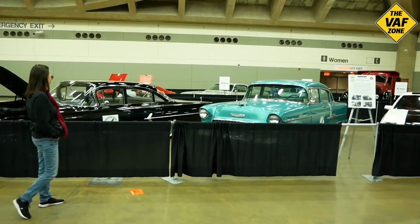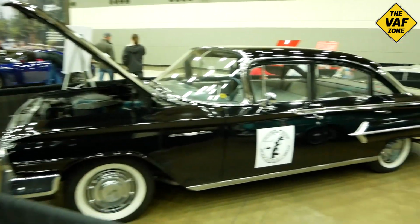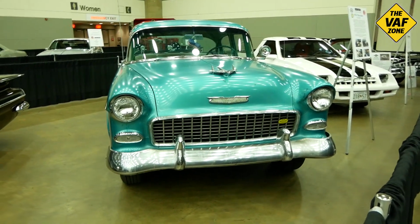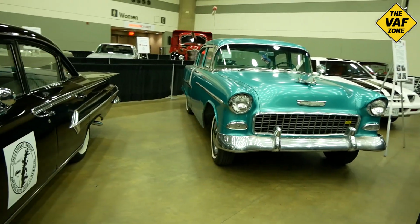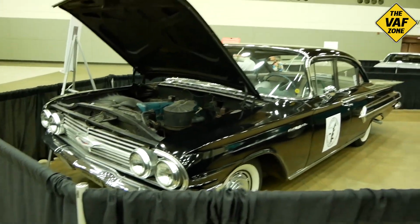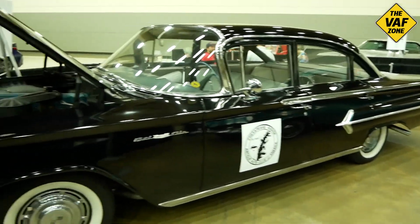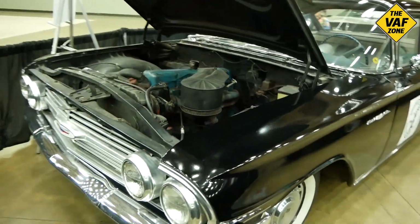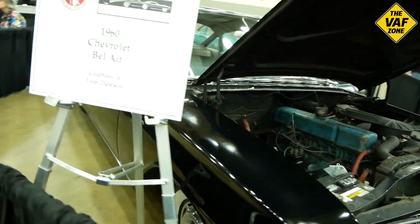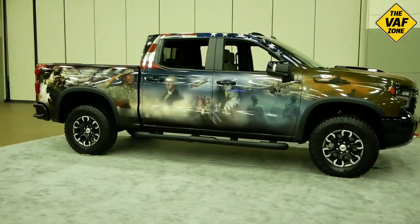And we've got some older cars right back here, and hey! Oh, look at that. To the right of that old Chevy is a Dodge Rampage, which is kind of an El Camino version of an old 80s Dodge Charger. We saw a 55 or a 56. I don't think it's a 57 Chevy. And this is a 1960 Chevy Bel Air. So again, really great to see the old cars here. And there are a bunch of them. Not just new cars at this show. There are sections where there are some old cars.